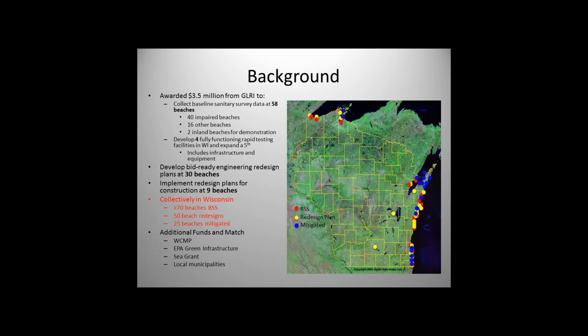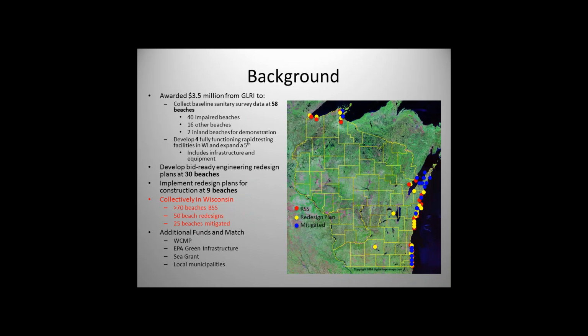Our group, and again in conjunction with Dr. Julie Kinzelman, who's not here, we were awarded over $3.5 million through the GLRI to do a few things. As I mentioned before, we're doing this stepwise approach to beach mitigation. The GLRI guided us in this way where we started out collecting baseline data for 3 years at 40 impaired beaches in Wisconsin.